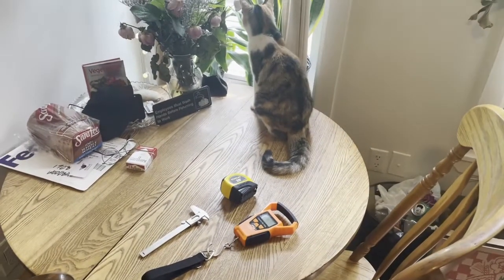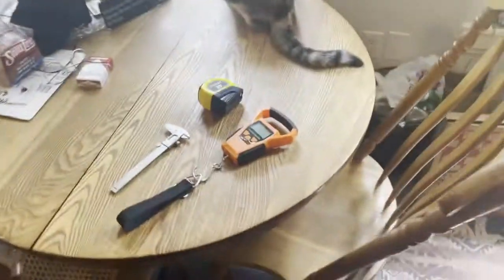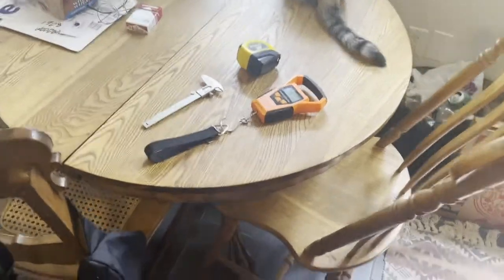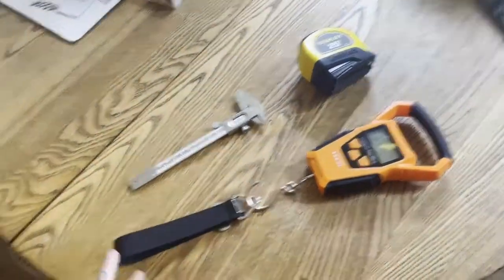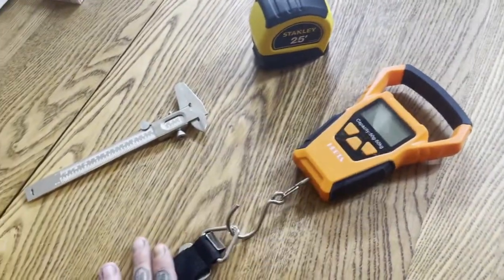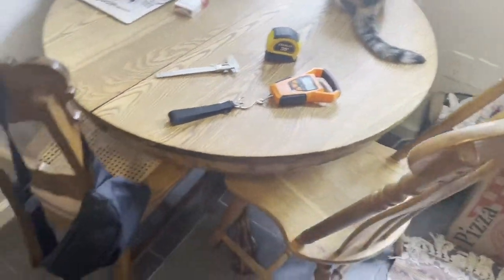It's a beautiful day in Ridgewood, New York and this is the kitchen bike mechanic in his kitchen. We got Mama here, we got Betty here. It's a special day — I've been presented with a rare opportunity to make some juicy content. To help us along the way we've got a Stanley tape measure, a Vernier caliper, and an Amazon fishing scale.